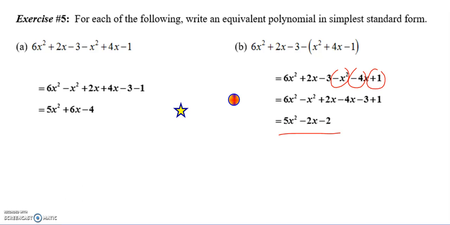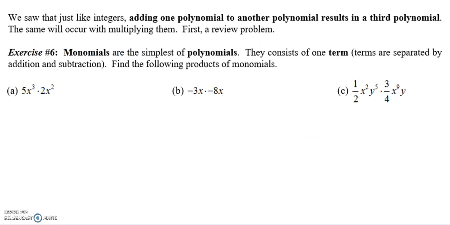Okay, adding, subtracting down. Now we have to multiply. So with multiplying, basically all we're going to do is learn how to use our exponent rules that we've done and multiply things, fairly easy. So you should already know how to do A, B, and C when we did our exponent rules last unit. So give those 3 a try right now. All right, did you come up with these answers?